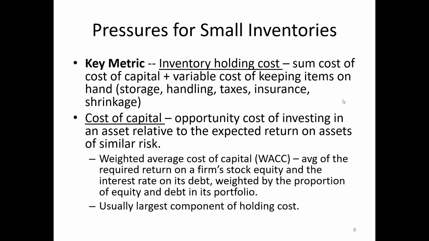Insurance, big one, right? Insurance can be very expensive. And shrinkage. People steal your stuff. And it's a sad reality of life, but people steal your stuff. Or if you don't want to flip to the sinister side of it, your goods become worth less than they would. New models come out, old models aren't worth as much. And so there could be shrinkage in the sense that they lose value in other ways too that maybe aren't so sinister as stealing, but stealing's a big one.